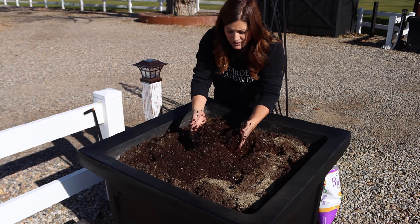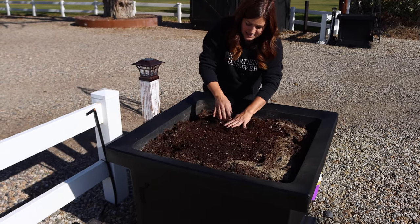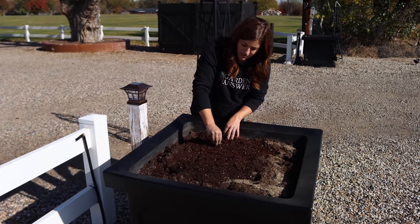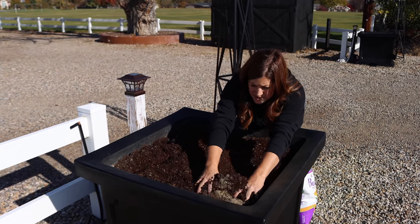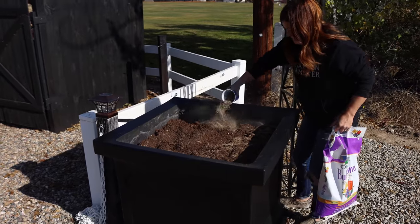I don't know if I already said, I already filled it with fresh soil and then I've got more to top it off. But the nice part about it is that tulips and daffodils need to go down about 5 or 6 inches, but it's so fluffy that I'll be able to just push the bulbs right down into the soil. So the fertilizer really only needs to be in the top couple inches here. Okay, we're gonna go do that to the second pot.